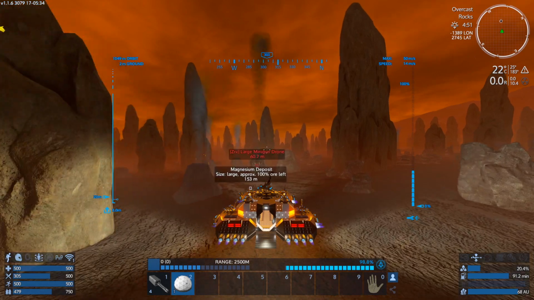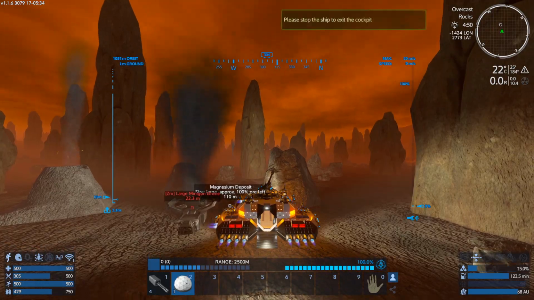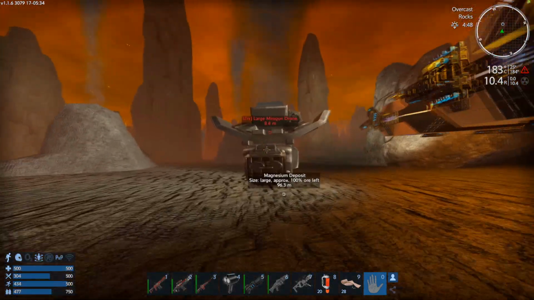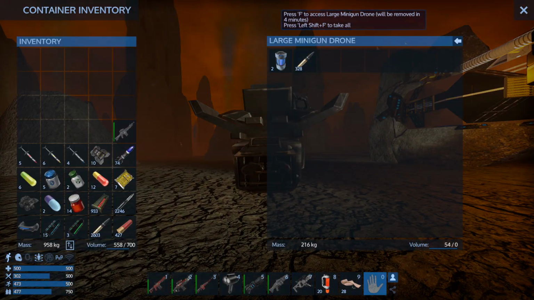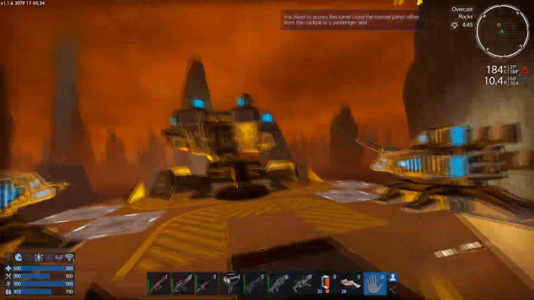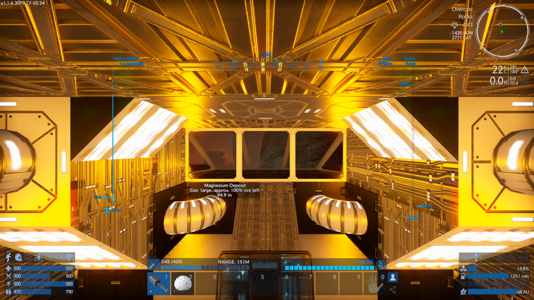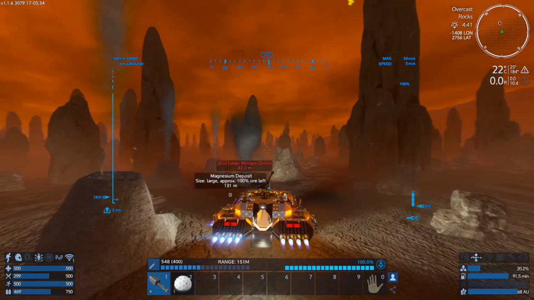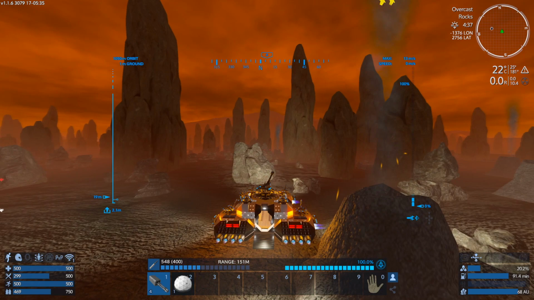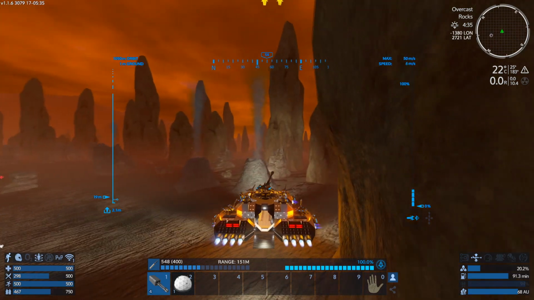Gotcha. Another fusion cell and some 18mm ammunition. We'll certainly take that. And let's grab that. Right, what we're going to have to do now is head back to the capital vessel. I certainly want that large magnesium deposit, because most of the really higher level ammunition requires magnesium. See if we can get out of here.